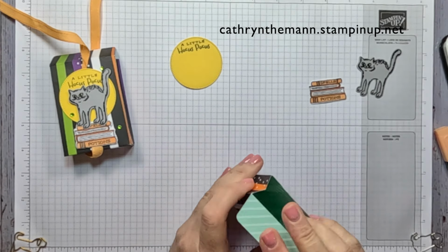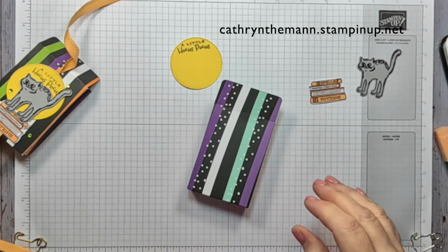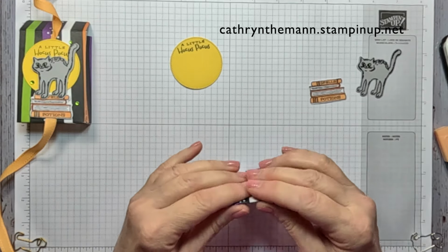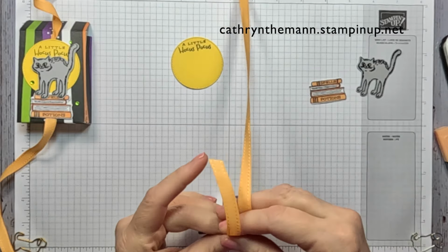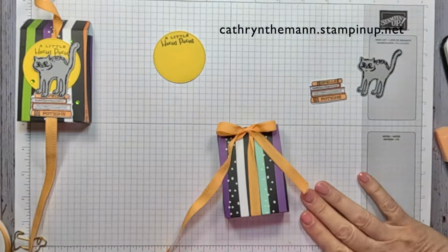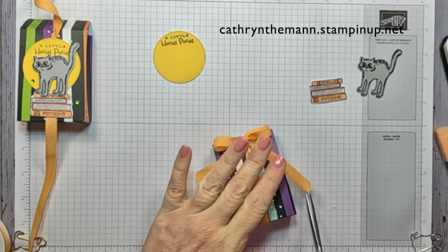Now we would put our 2 Twix bars in. I'm not going to do that, so I could use those for a picture. And I'm going to close the back, and I used some peach pie ribbon, and I'm going to tie a bow at the top. All right, and then I'm just going to clip these.